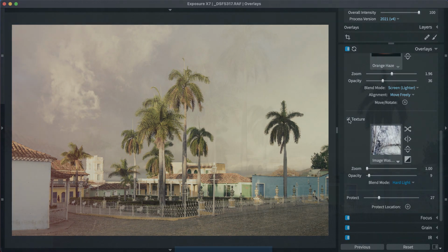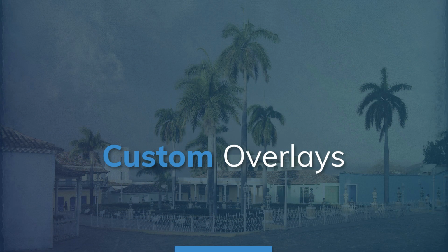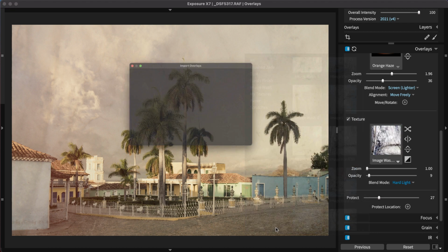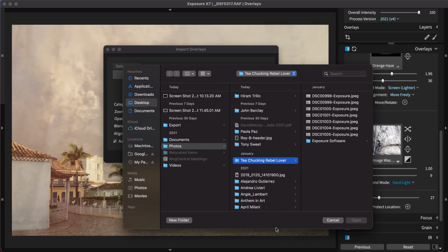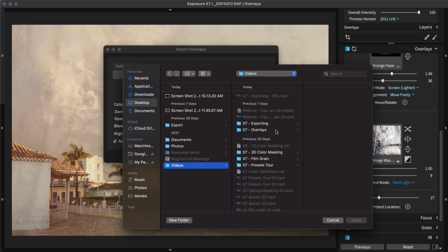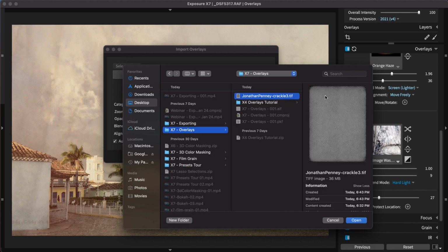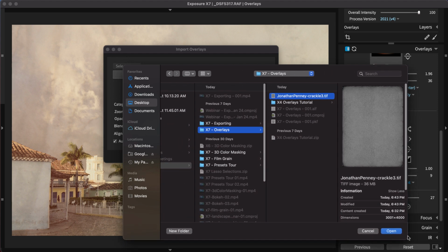If you've taken images that you think would make great overlays, or if you've purchased any texture packs on the internet, you can download them directly into Exposure. Exposure can import JPEG, PNG, and TIFF format images as overlays. For best results, use TIFF or PNG images with opacity. This will enable you to use the opacity blend mode. Choose a high-resolution image, such as 3000 by 4000 pixels.